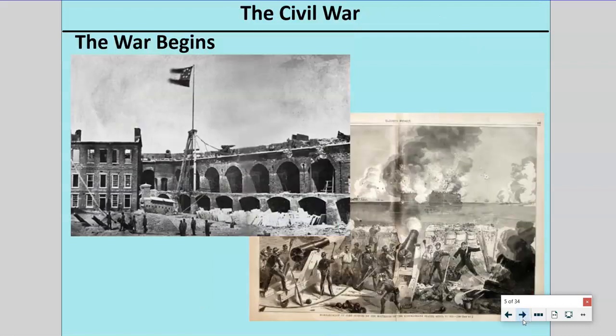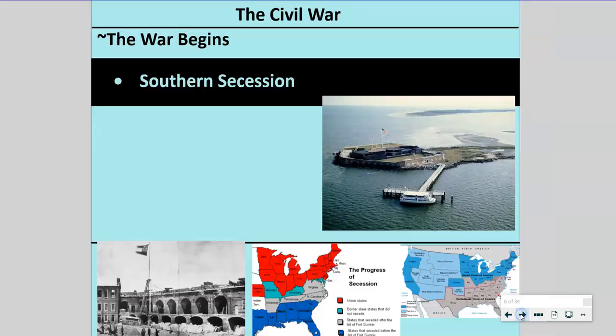But what I want to talk about today is the beginning of the war. So here we're going to see the opening shots, the firing on and bombardment of Fort Sumter. An artist's depiction here. We'll come back and take a look at that picture in a little bit and see how the war begins, then how there's another wave of secession. Four more states will join the original 7, and then we'll talk about the importance of the border states as well, and all of this matches up with your lecture outline. So think about having it out. Help keep yourself organized. Okay, here we go.